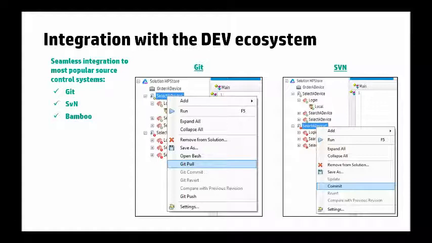So with respect to integration with source control systems, we have three options. One is Git, SVN, and of course Bamboo. Those three are pretty much covering almost 80% of the entire market preference for source control systems, and each one of the assets that you might create or handle might as well be pushed, committed, and reverted with the good old behavior of Git, SVN, or Bamboo.